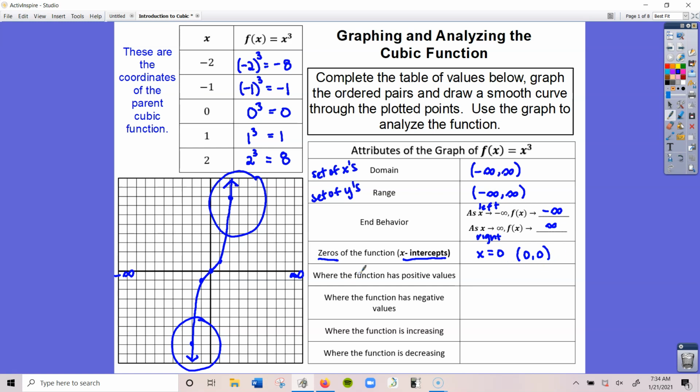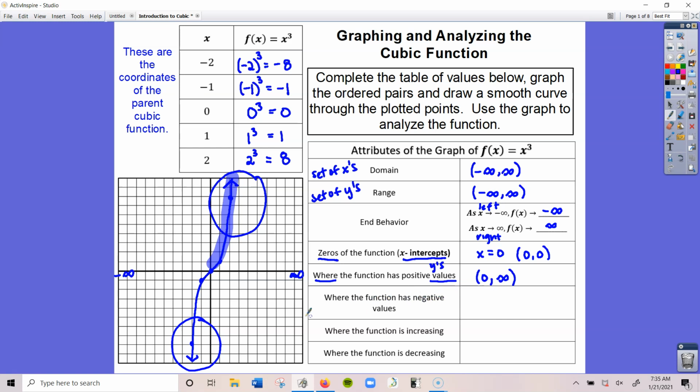Now the function has positive values. When you're being asked where the function has positive values, that means from what x to what x, and positive values means the y values. So if I look at my graph here, my graph will have positive values as long as it is above the x-axis. So this is where my graph is positive. And so when I write my interval, we start at the x where it starts positive, which is at x is equal to 0. And then it's positive the rest of the way towards the right, so towards positive infinity.